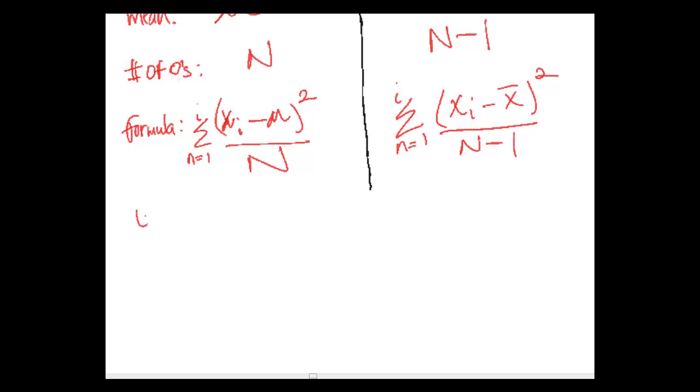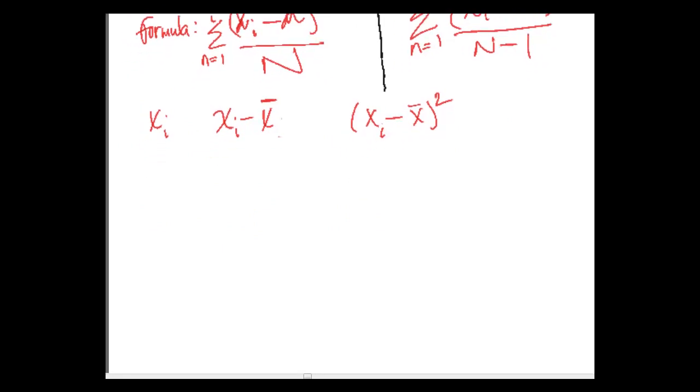But the easiest way to do this is you'll be given data points, find a deviation column. So we're going to have each data point minus the mean, and then square the deviation. Right, so we're going to have a bunch of data points that you add up, divide by n, and that'll give you your x bar. Then you take each of those data points minus that x bar, goes in this column. This is the column that should add up to 0.